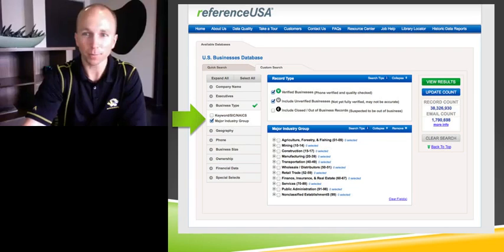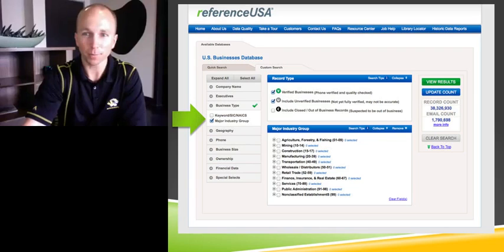You can be a little more specific later on with certain search keywords. This is where you can type in a specific industry niche like hair salons or construction companies. It'll pull up all the sub-industries within that niche. You can narrow it down a little more specifically, but what we're doing, your job as a professional is to develop within a specific geography, within a specific market. And you all know that you're not limited to that market. You can sell to anybody and everybody in any market. But for you to be most effective and efficient with your time, you want to do it within more of a specific geography, a community or a county, and you can grow and expand from there.